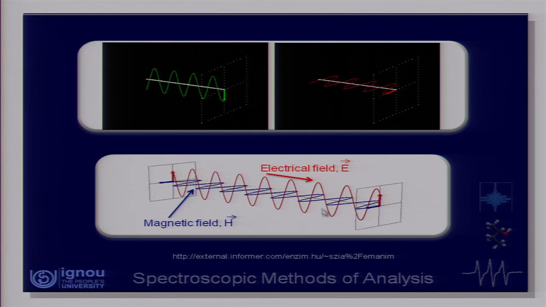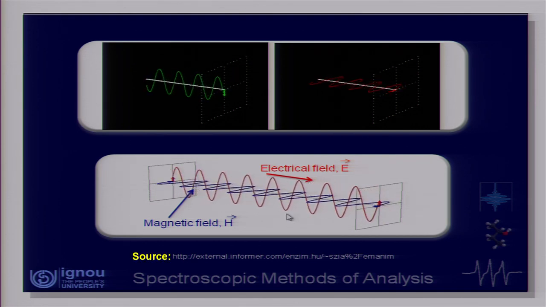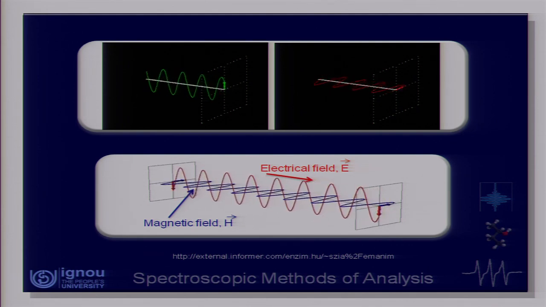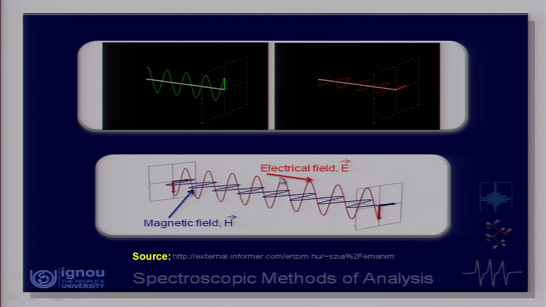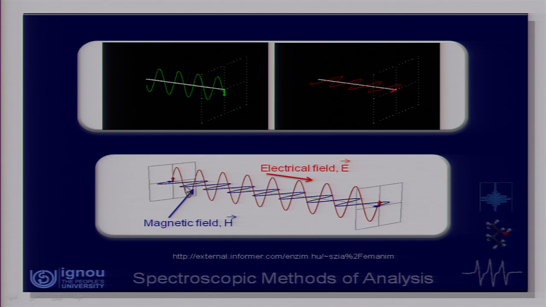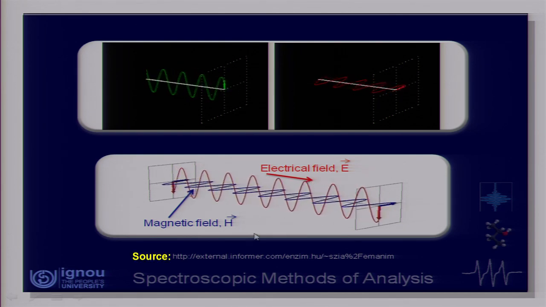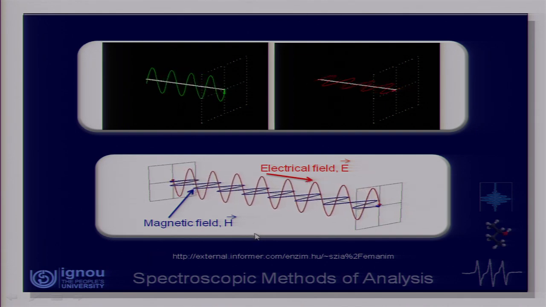So, this is the way we can visualize the electromagnetic radiation, that is, an electrical and magnetic disturbance in space, and the two fields, the electrical field and the magnetic field, are mutually perpendicular, and also they are perpendicular to the direction of propagation. So, that is my wave description of electromagnetic radiation, and this animation is credited from the given source over here. Okay. Let us move further and see what the different characteristics of EM radiation are.